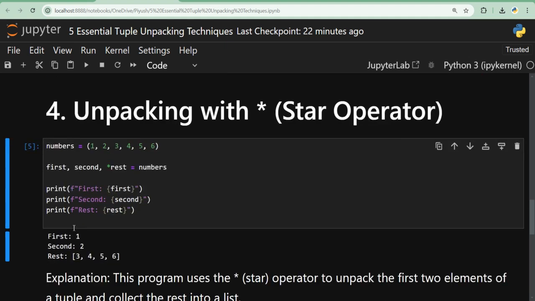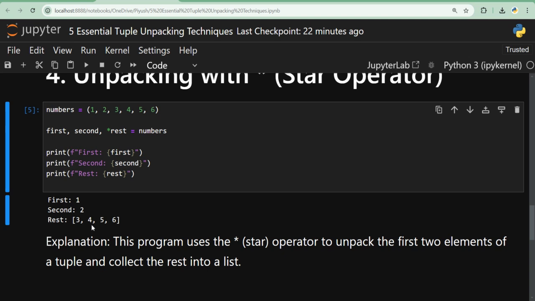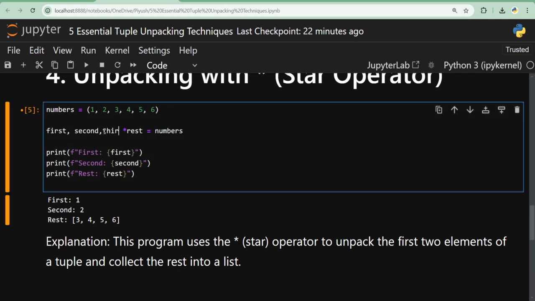So when you print it, you can see first has one, second has two, and rest has a list with the rest of the items: 3 4 5 6. So this is how you can unpack a tuple. It is also a very interesting way: you can take as many values as you want, suppose you can take a third also.